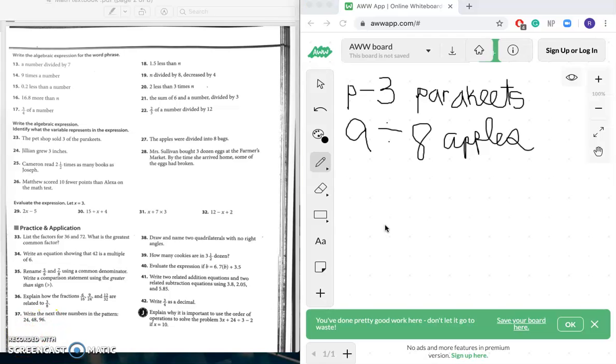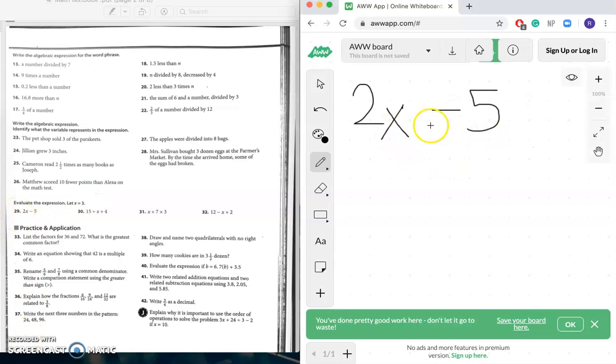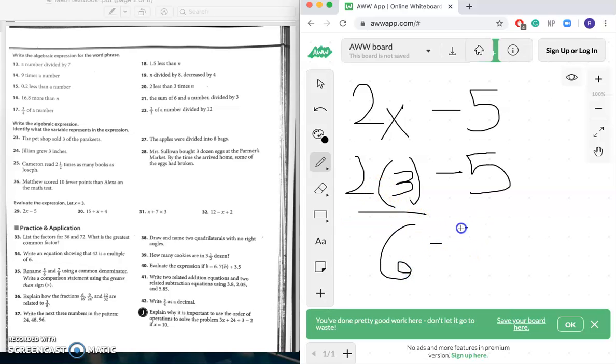So guys, the next section where it says evaluate the expression, we've actually done a few of these in previous chapters. You're just going to be substituting the x for 3. So for example, for 29, we have 2x minus 5. We're substituting this x with 3. So we're going to be doing 2(3) minus 5. If you see two numbers next to each other with these parentheses, just like this, that means to multiply. If you remember, 2 times 3 is 6, minus 5, the answer is 1.